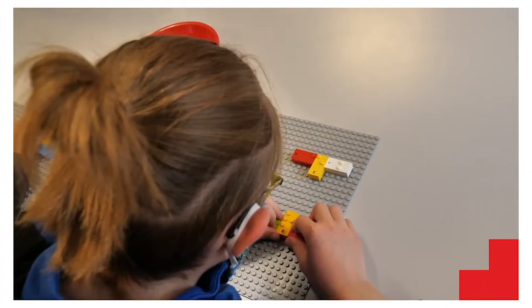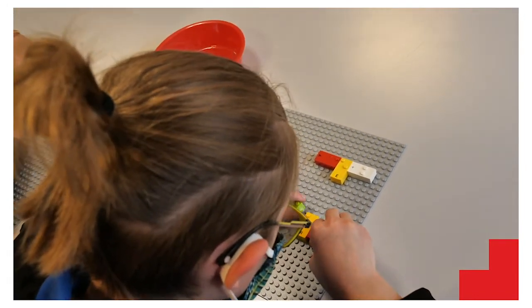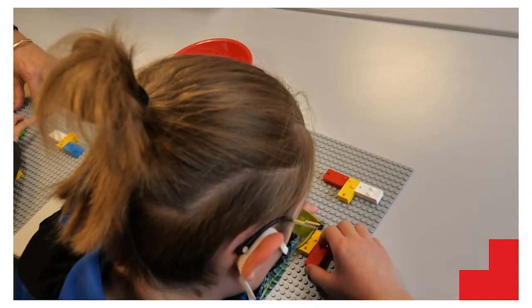We can go straight to see Tao, the oldest one, because you will see that he tried several ways to make wings, and it's in French. He says that he is not happy because he wanted to try to make a very nice butterfly and to add the wings to attach the bricks in diagonal. But he won't be able to do that because you have just two solutions. So he's struggling with that and he's not very happy. But at the end, he says, okay, that's it, that's my butterfly. Oops. Oh, he's not happy. He takes them off and tries what he wants to do. Bravo.